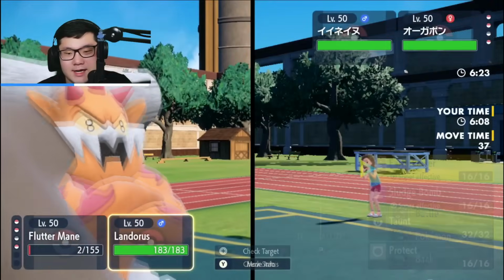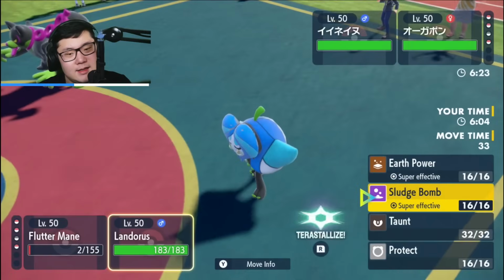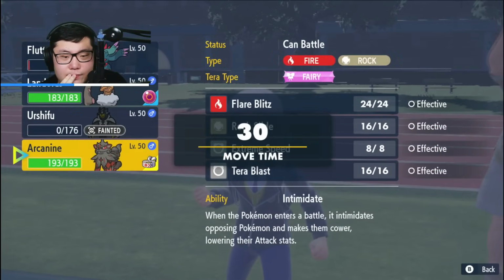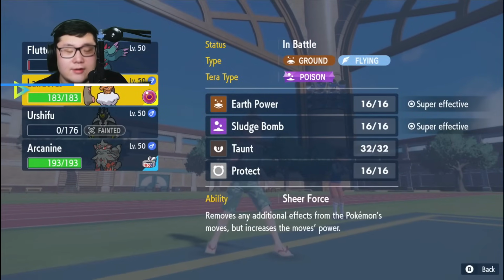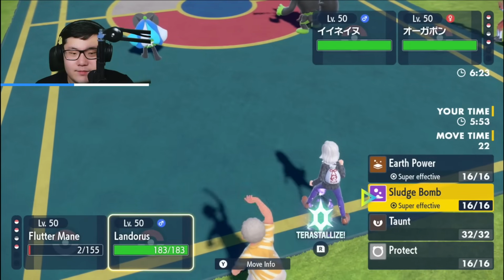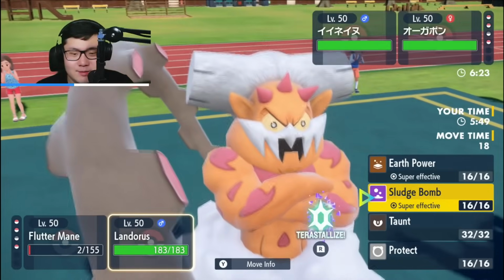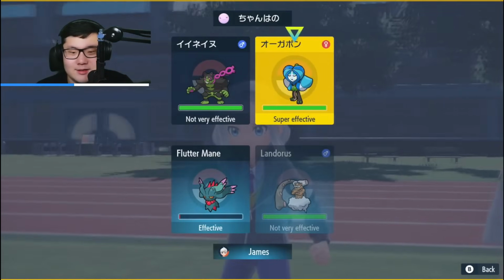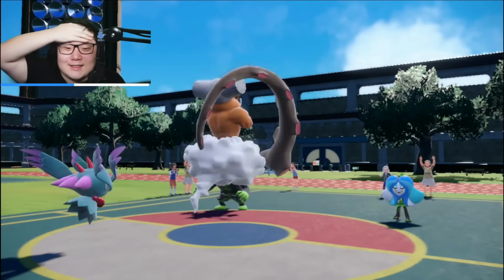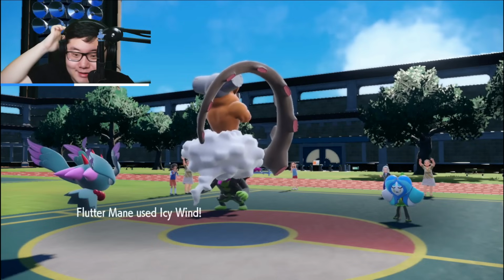I think I'm just going to Icy Wind and Sludge Bomb. Did I Tera Poison here? I just don't know. It has Knockoff, which I'm a bit concerned about. If it has Ice Punch, I'm in quite a bit of trouble. I should be able to play around it though. You know what? I'm just going to Sludge Bomb, Icy Wind. If they have Ice Punch, they have Ice Punch. Good Spiky Shield. I could have Earth Powered Okidogi, but a little bit risky here.